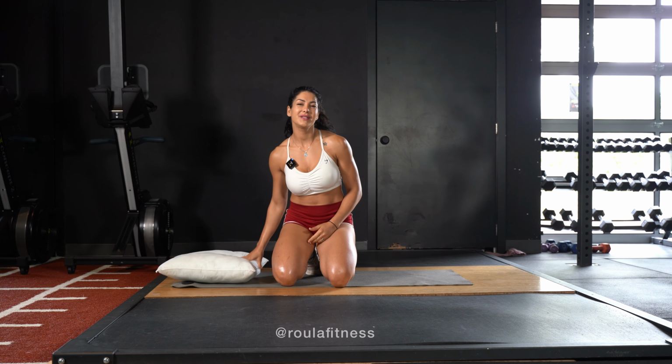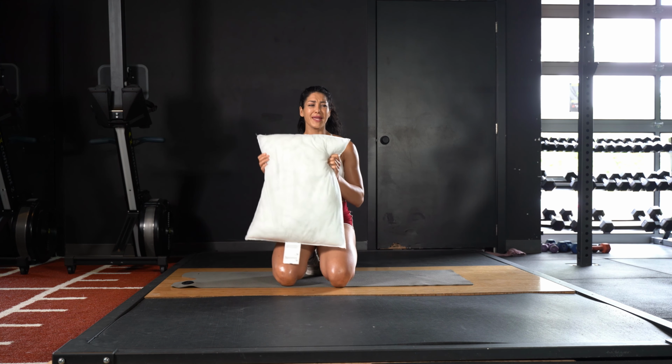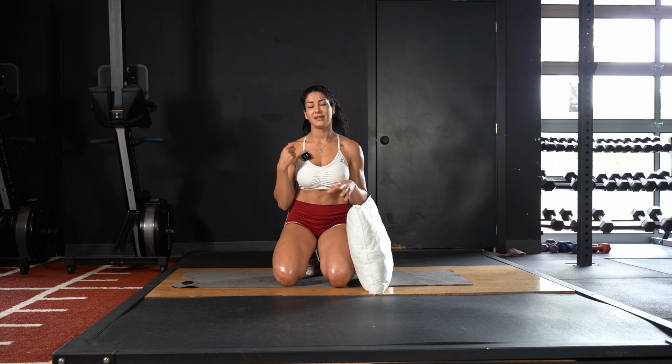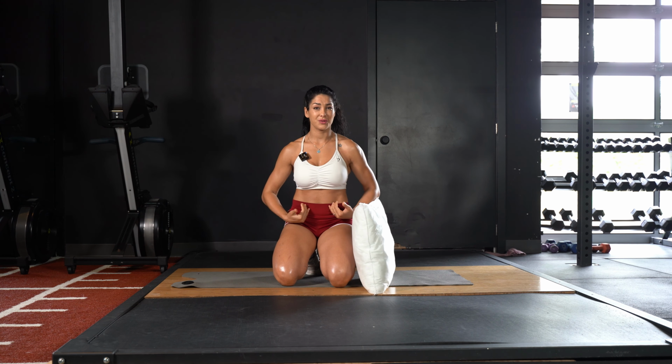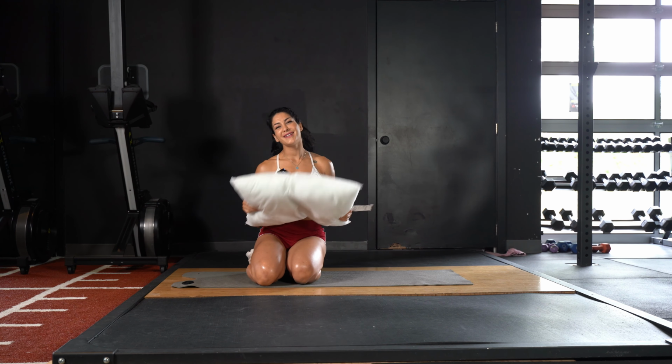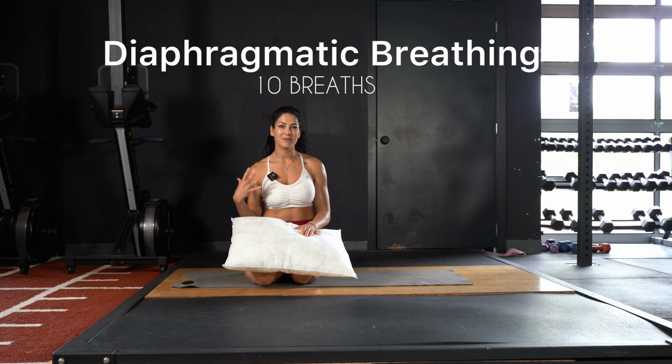Today's workout, we will need a pillow or towel. I would suggest a pillow. It's gonna help you to understand the exercise and how to activate your core and pelvic floor in each movement. So we're gonna start with the first exercise, the diaphragmatic breathing.